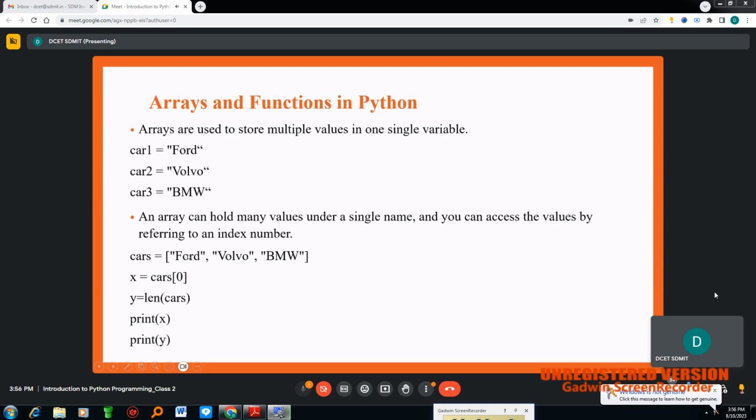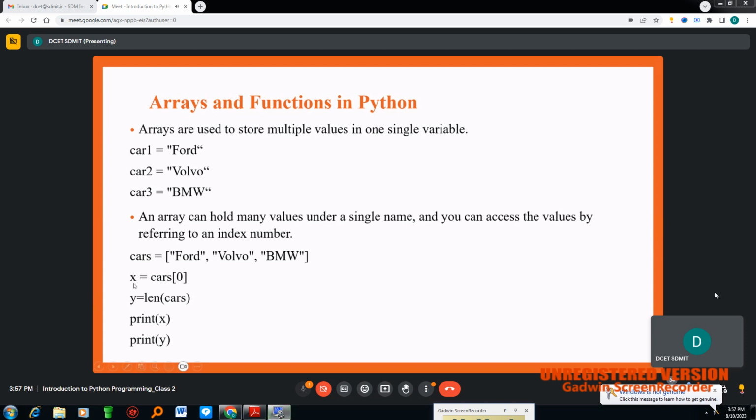If I want to fetch one element from it, I can give the index value, like cars of 0 means this element, this car. Index starts with 0. See the 0th index, first index and second index. Always the index value starts from 0. So to fetch the first element I give index 0, for the second value index 1, for the third value index 2, and -1.